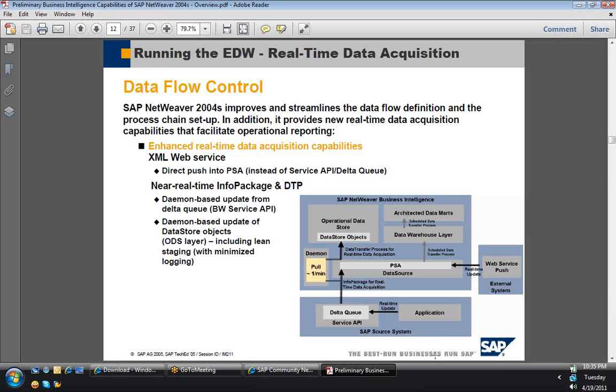Based on that, you make sure whether this data has to be a real-time update or something like a delta update. What do you mean by delta update? Let's say, for instance, financial transactions. There is a huge amount of general ledger data available. You cannot do a full update loading from the ECC system or any source system to the BW, which will really kill the whole process. In that case, you make sure you load only delta data to the BW system.